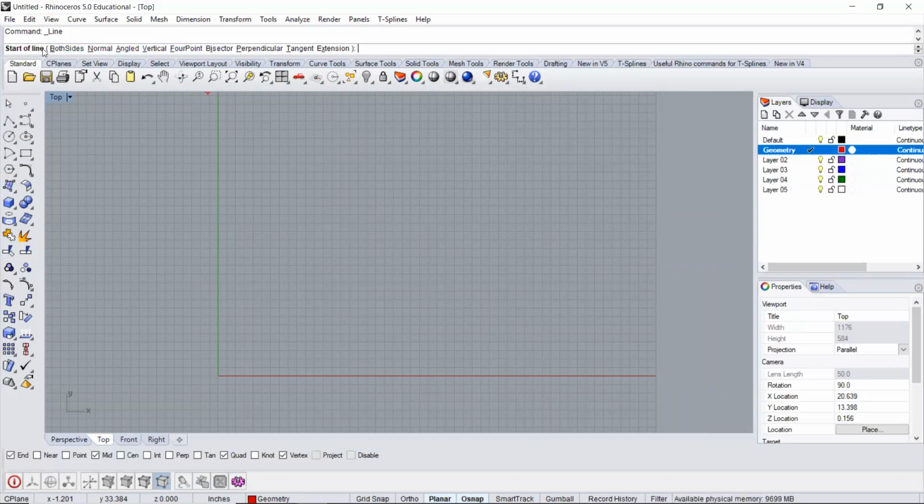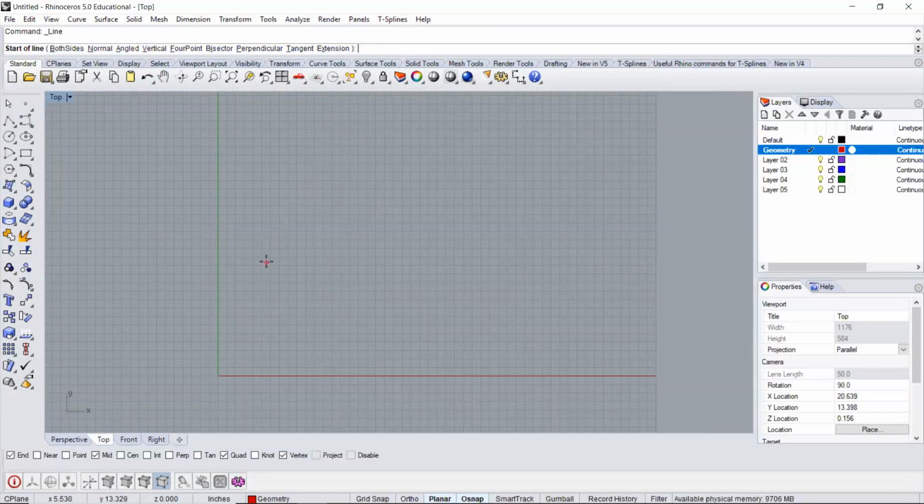So for the first step of this line, Rhino is asking me to indicate where I want the start of this line to go. And then following that, I've got a bunch of words in parentheses, or if you're in a Mac version, these might show up as smaller toggle options underneath where it says start of line. And so these are all different attributes to this line that I could indicate. I don't need to worry about any of them just yet because they're a bit further down the road from where we are right now.